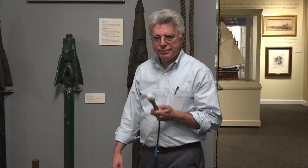So there is some modern whaling that goes on today. There's a company in Iceland that hunts rorquals in the North Atlantic, specifically for the meat market in Japan and in Norway. The Norwegians, I believe, continue to hunt minke whales for human consumption for the meat market, as do the Japanese. The Japanese have ceased their hunt in the Southern Ocean and now hunt only in their own home waters.